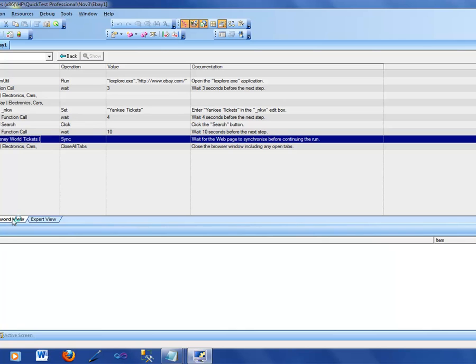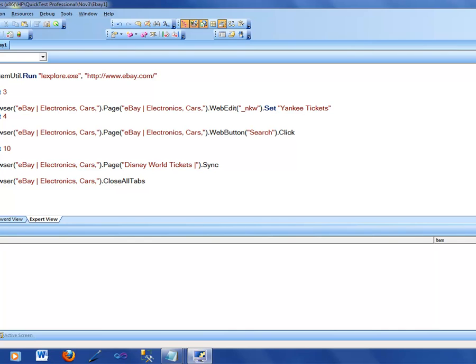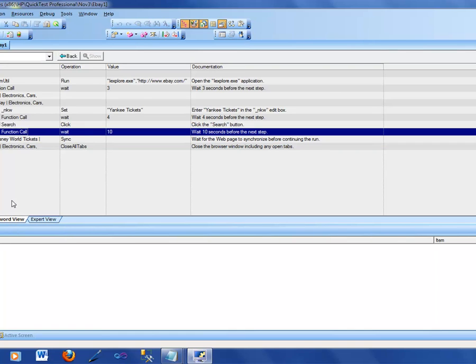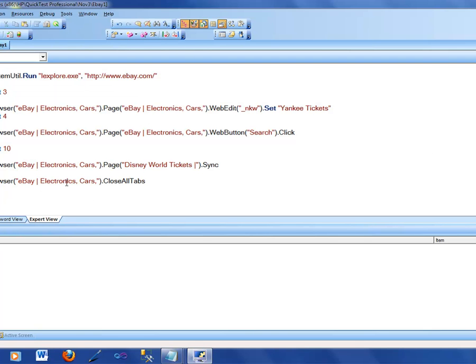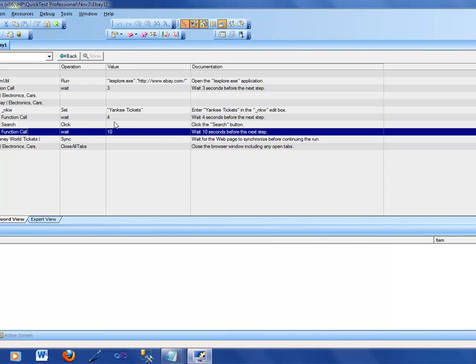If I go back in here, notice that it highlights that. If I go here, this wait 10, and if I go back into that, it is highlighting with all this dark blue my item in action one. So this is action one, and each line of code which we have written here is considered an item. Wherever I am here, if I need to make sense out of what this wait 10 means, I could be there and click on the keyword view, and then this will be highlighted, and this is talking to me.